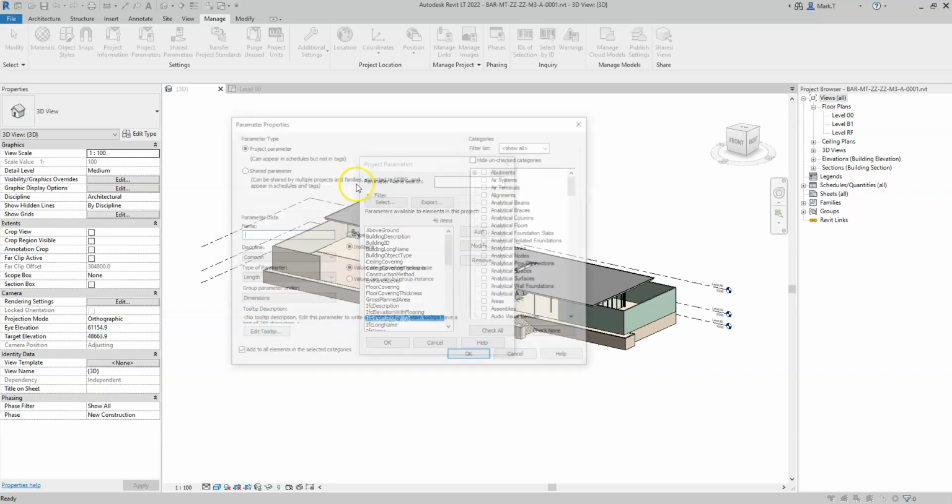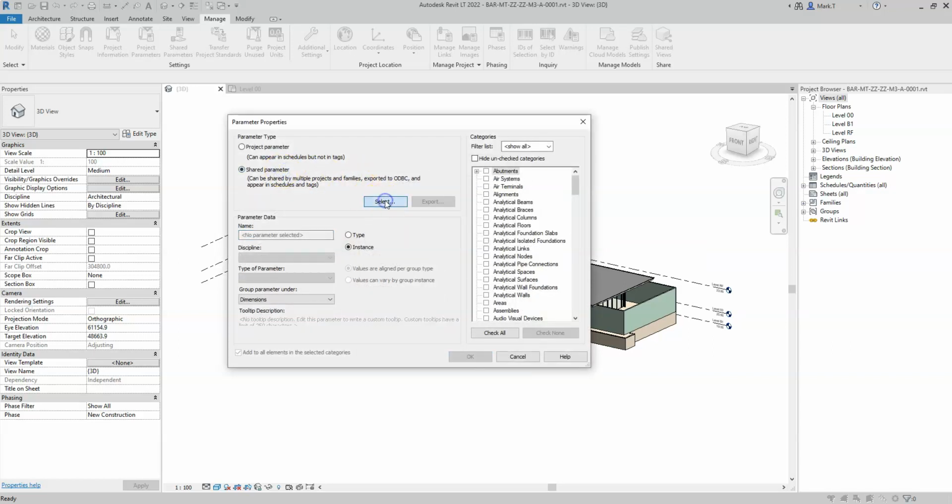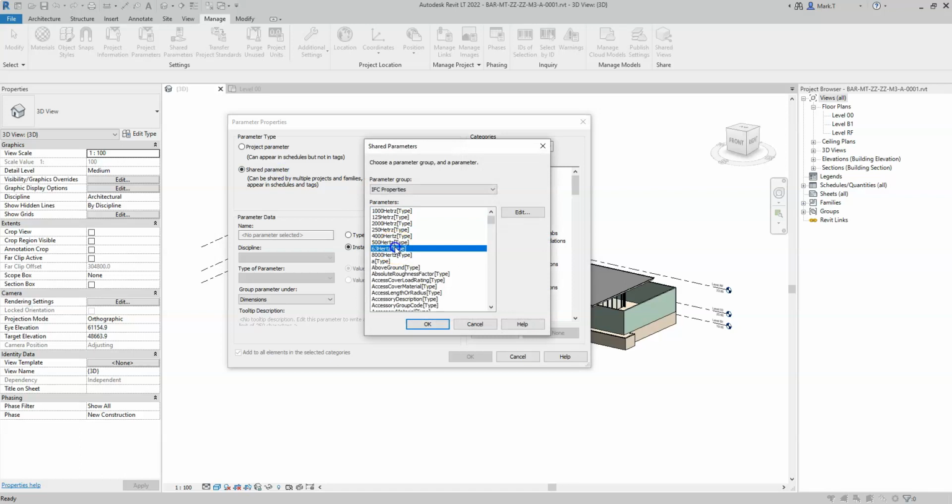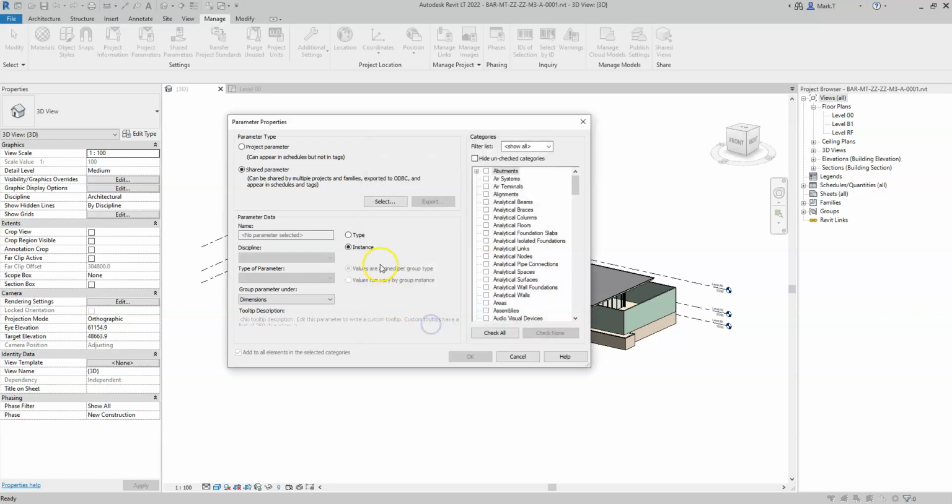I'm also going to add the IFC export type parameter, which allows me to override the predefined type enumeration value for that IFC entity.